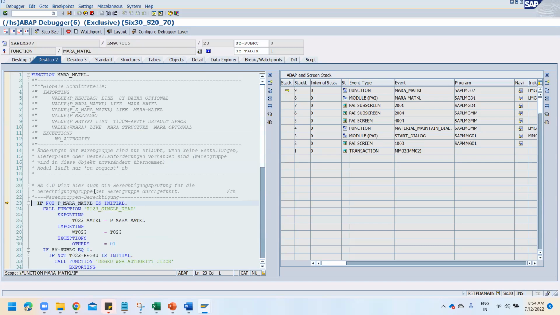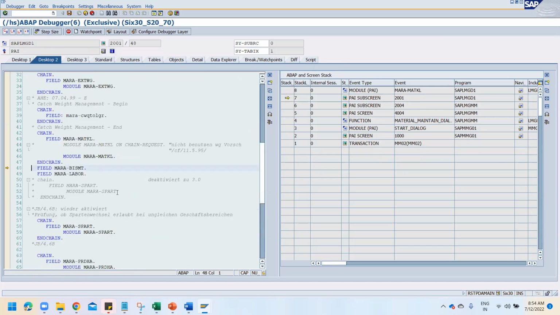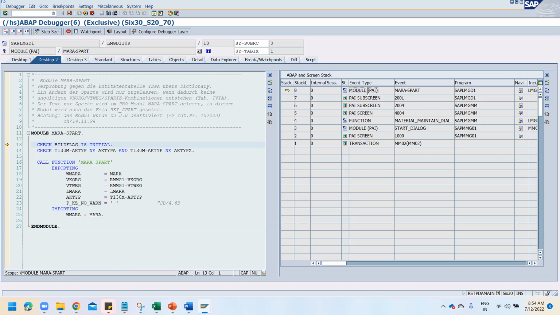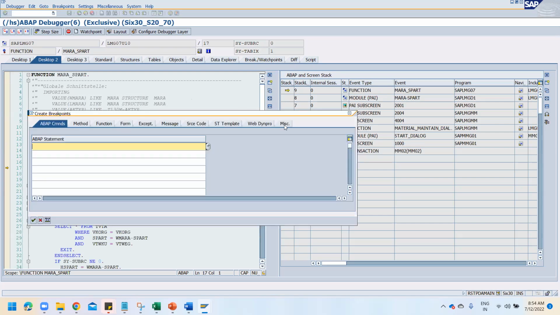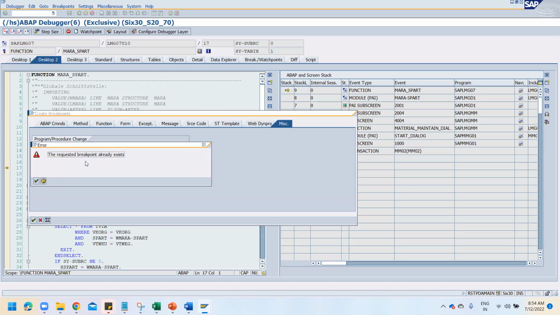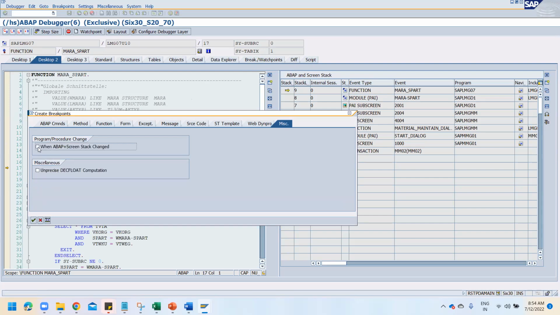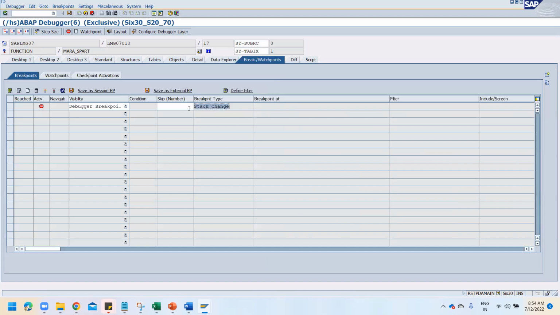So with this, let's stop this dynamic breakpoint. You got some idea, start implementing this, start utilizing the feature of this. See, whenever a stack is getting changed, it's stopping. Why? Because of the settings we have selected. When an ABAP or a screen stack changes, it's already present under the breakpoint and watchpoint, stack change.